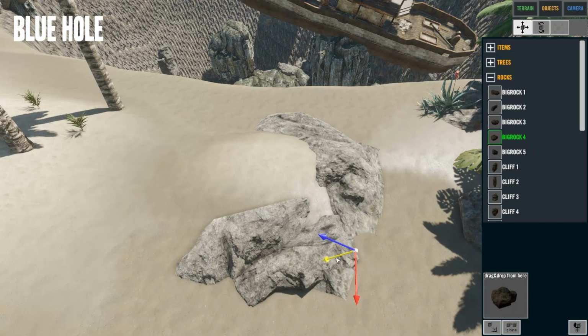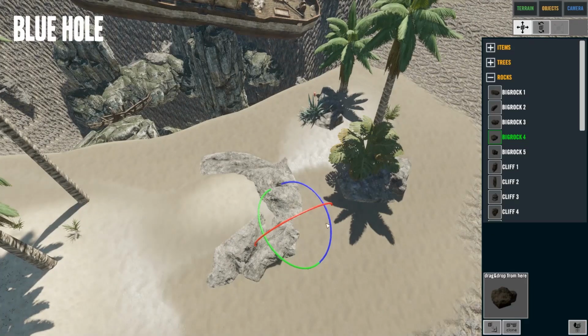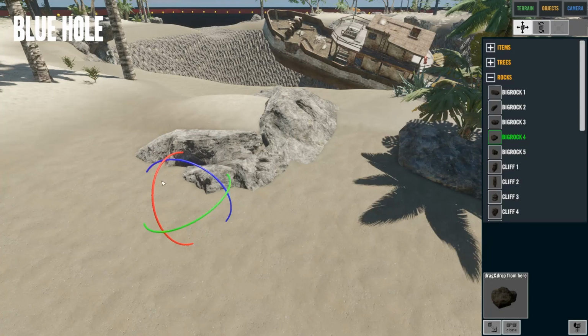So pull you in a little bit more. We can rotate you using the green toggle here. And blue. Ugh, this is a little bit tricky just because of the way the toggles and everything work. But that's fine.